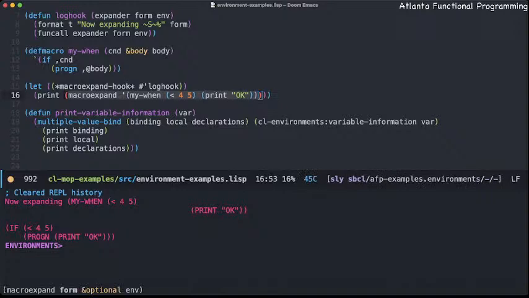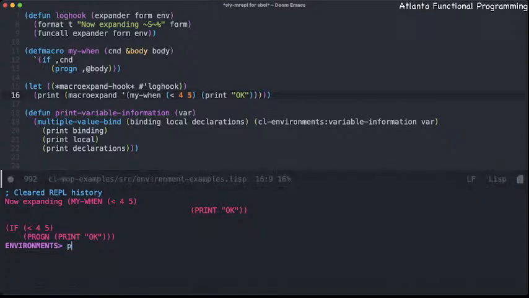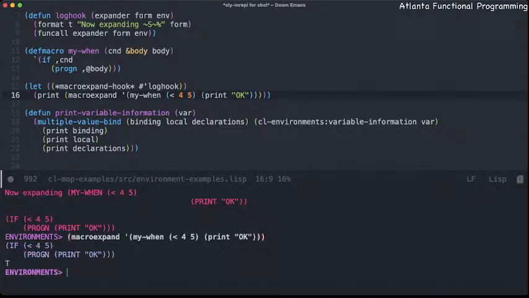So here, if we run just macro expand, we both know the reason why I prefer macro expand 1, because I actually had to double check this, I was going crazy. I know the hyperspec mentions macro expand and macro expand 1. Macro expand 1 only expands the first level of the macro, right? Macro expand though is the recursive version. It'll keep macro expanding the form until it's no longer a macro form.